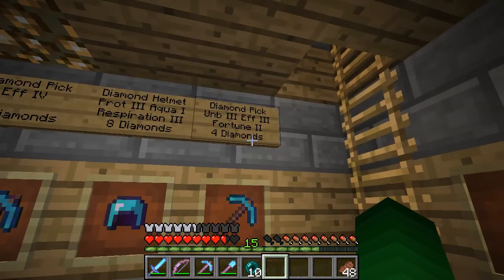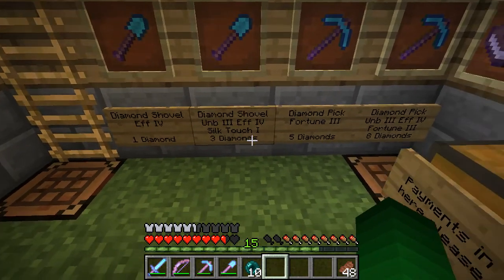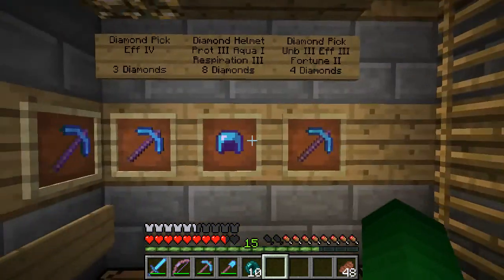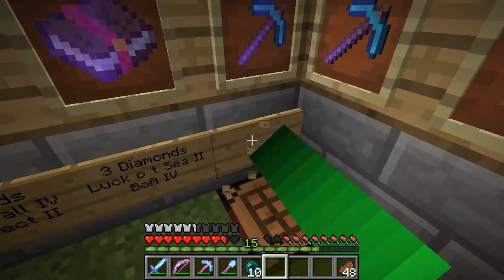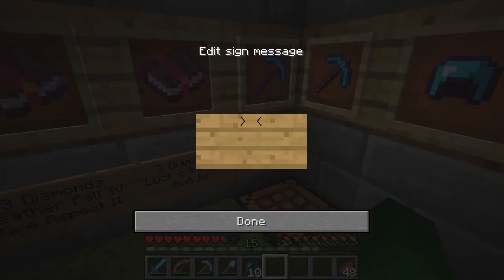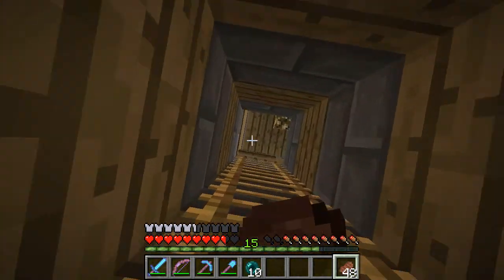Unbreaking 3, efficiency 3, fortune 2, 4 diamonds. Efficiency 4, 1 diamond. Unbreaking 3, efficiency 4, silk touch 1, 3 diamonds. I just feel like giving these away for cheap, because they're not going to... I don't know, it's just easier to sell books, I have the feeling. Maybe I should lower my prices, I don't know. Diamond pick, efficiency 4, 3 diamonds. Okay, there we go. Yeah, it was 3 diamonds, okay, cool.